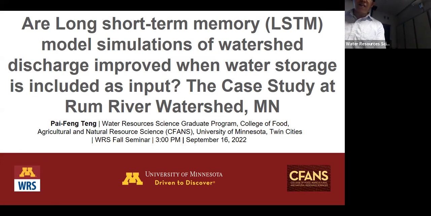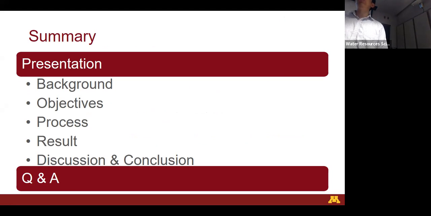My name is Victor Teng, a PhD candidate of the Water Resource Science graduate program. Today, I'm going to present my work, Long Short-Term Memory model simulation of watershed discharge improves when water storage is included as input: a case study at Rum River Watershed, Minnesota. This slideshow consists of two parts. The first part will be my presentation, in which I'll explain the background, the objectives, the process, the result, and the discussion of the result. And the second part will be the Q&A session.